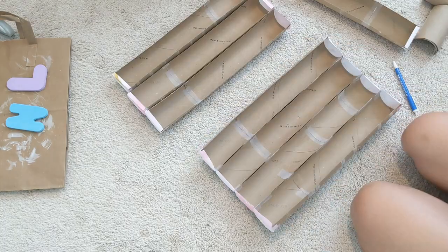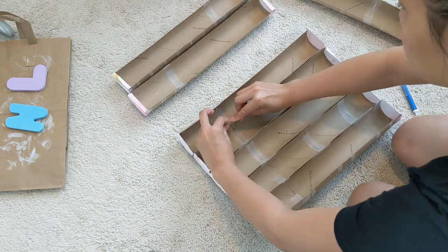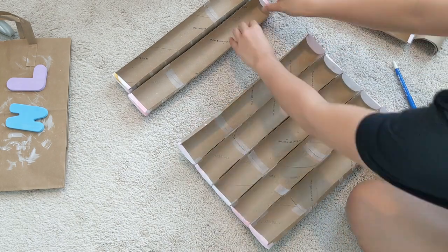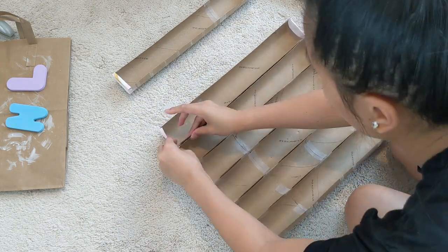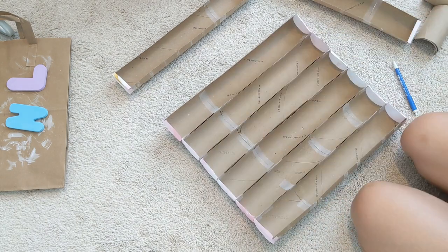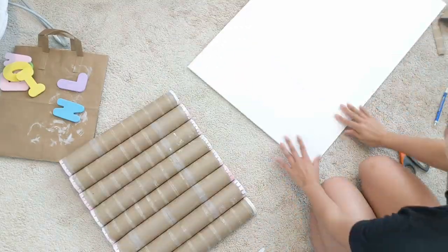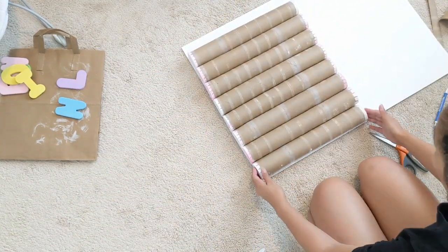You're going to want to make sure you tape right at the ends of the rolls because again, we want to try to avoid those little gaps as much as possible, even though we're going to have a way to cover them up later on. I used three to four pieces of tape to stick each pair of rolls together. Easy peasy. And now we have to attach this flimsy thing to its base, which will be the foam board.